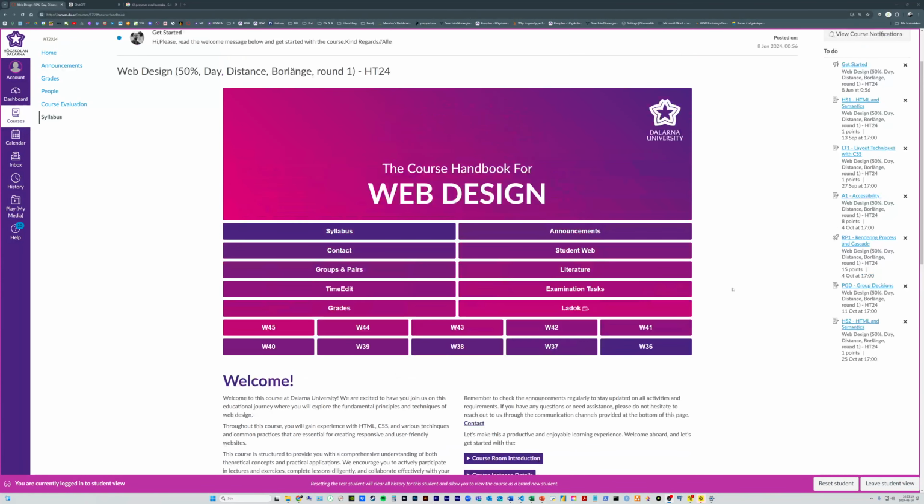Now, in this playlist, I'll start walking over this at the very top. Now, we talked about interactivity and what these things are. If you haven't heard about it, you can look at the video previous to this one in the playlist. Now, the first thing up here is the course room handbook for web design. I've also talked about whether or not this is the web design course for you.